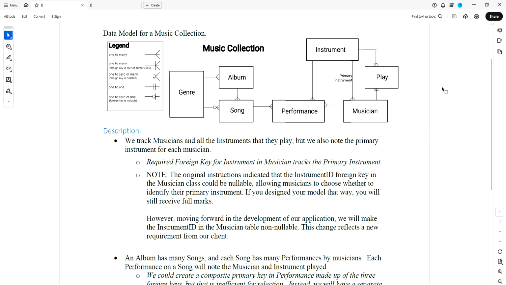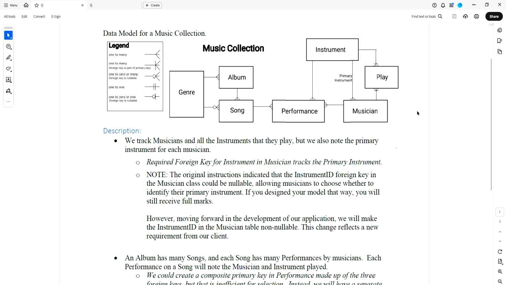All right, the other final thing to talk about here in terms of a variation, one student at least suggested that maybe there should be an intersection table right here, to a many-to-many between instrument and performance, right? So if a performance by a musician on a song, partway through he puts down the guitar and picks up a trumpet, right?